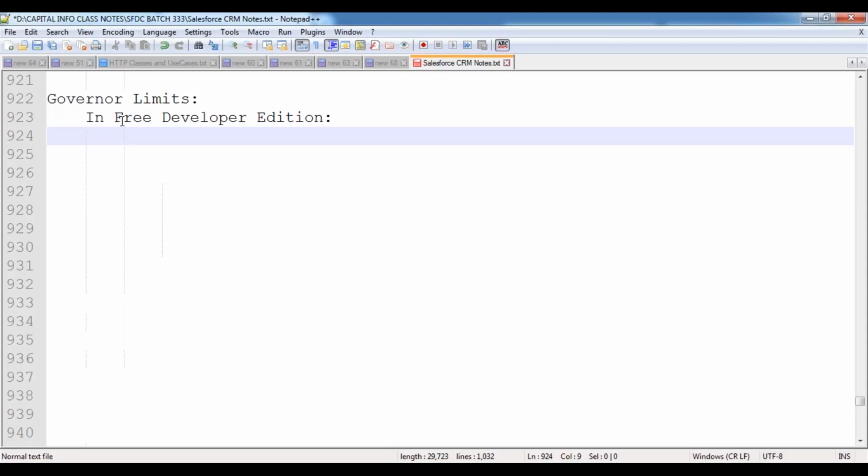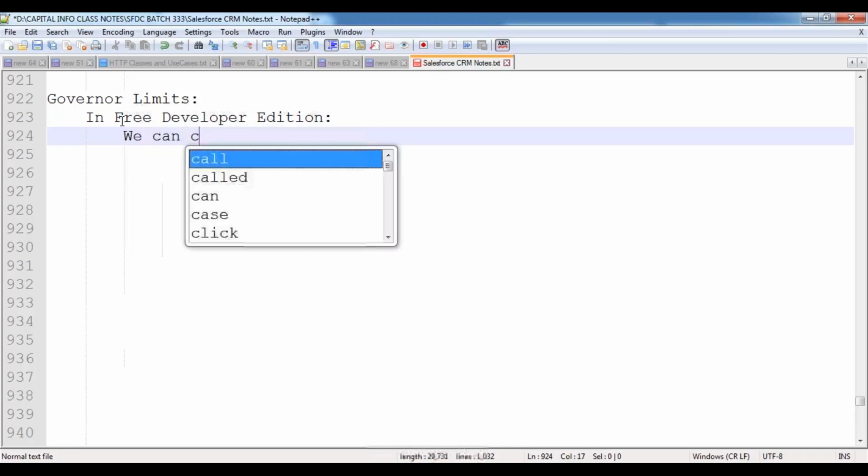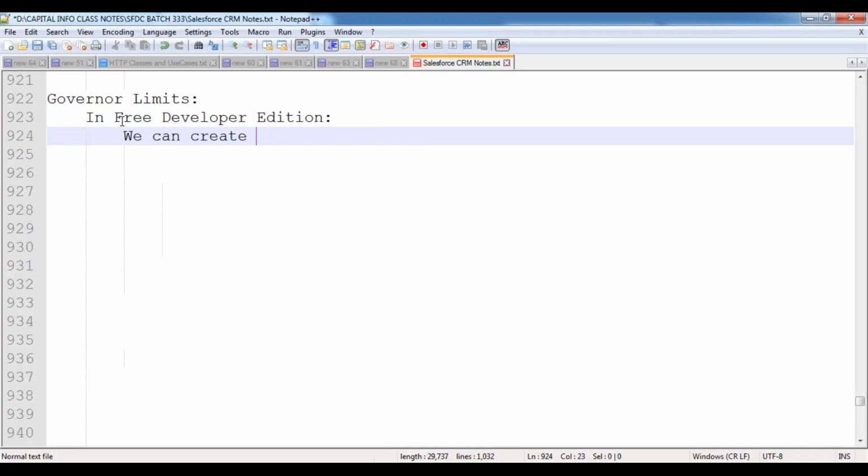So in the free developer edition, we can create a maximum of 400 custom objects.